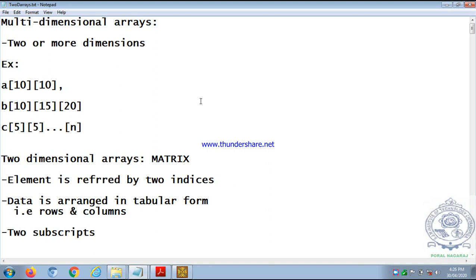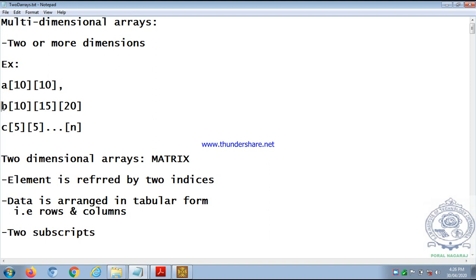Okay, so see, these are the examples of multi-dimensional arrays. You see A[10][10]. A[10] is written within square brackets, another 10 is written within square brackets. So this first 10 is one subscript, another 10 is another subscript, unlike our one-dimensional array where we use only one subscript. If you write only this much, it is called a one-dimensional array, because here only one subscript is there. But in this case we have A[10][10], so we have two subscripts. A is the name of the array and we have two subscripts, and that's why it is called a two-dimensional array.